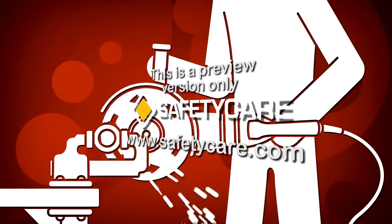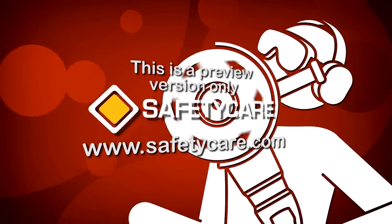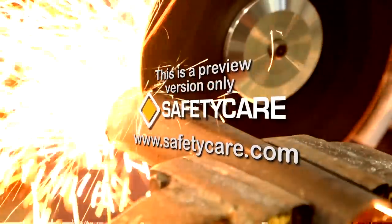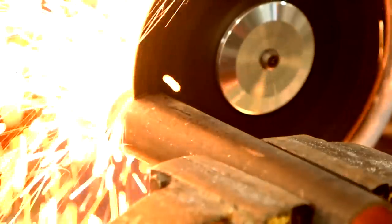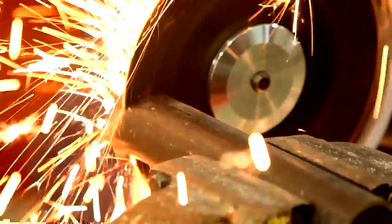Kickback can also occur, where the angle grinder suddenly thrusts back toward the operator. Many serious injuries, including fatalities, have resulted from the incorrect use of angle grinders.